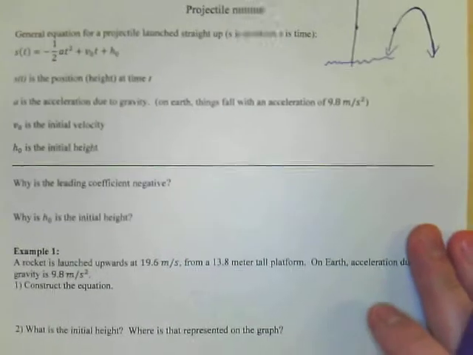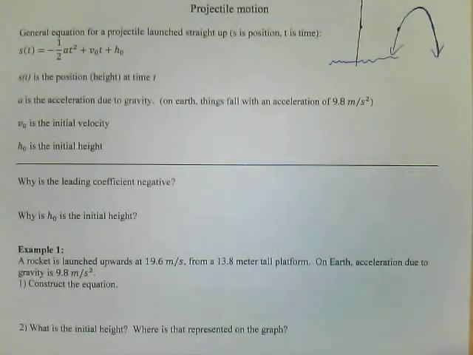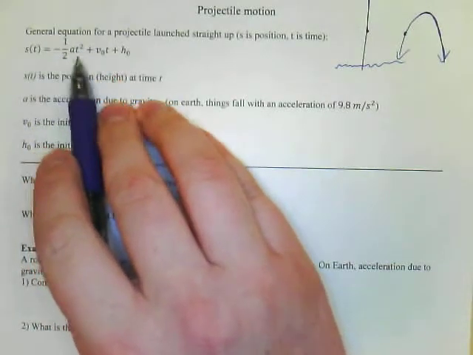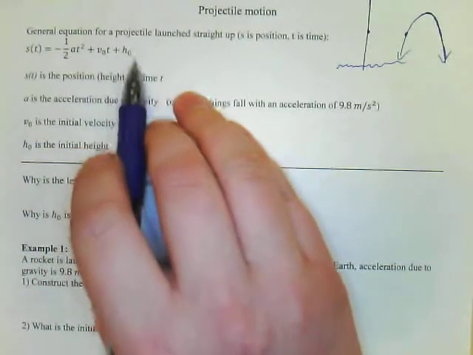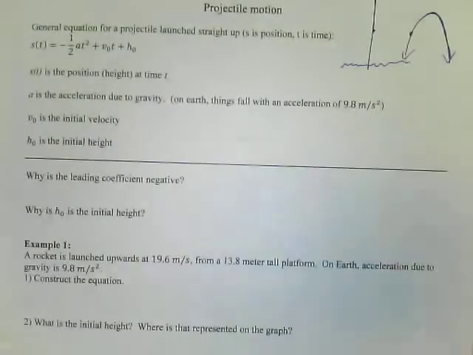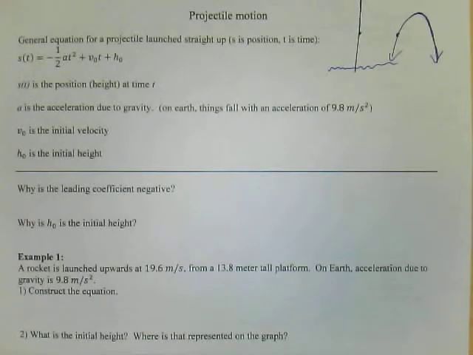So there's an equation. Now don't worry too much about why these parts of the equation are what they are. Once you get to calculus, you will understand totally why it is that this negative 1/2 is here and the v sub 0 and the h sub 0. Well, the h sub 0 we can get to in this class, but don't worry too much about why this equation is the way it is. Once you get into calculus, then you'll learn why. But what we can do is at least apply it, even if we can't fully understand why the structure of it is the way that it is.